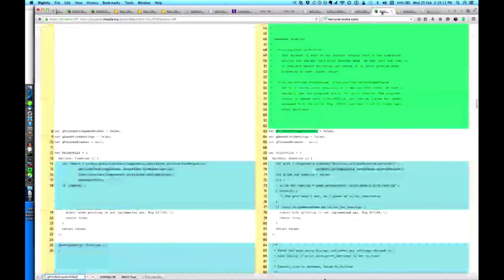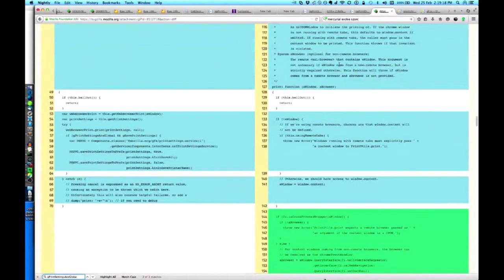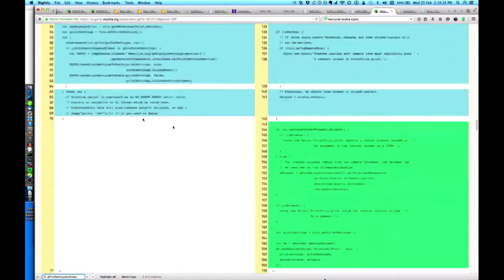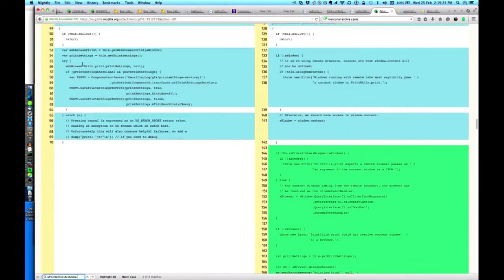And the other one, save print settings. Yeah, we also are supposed to do that. So we do actually enter this code block in the default case. That's not great. Starting to sweat. Okay. We get the settings service. This is whenever we start a print.